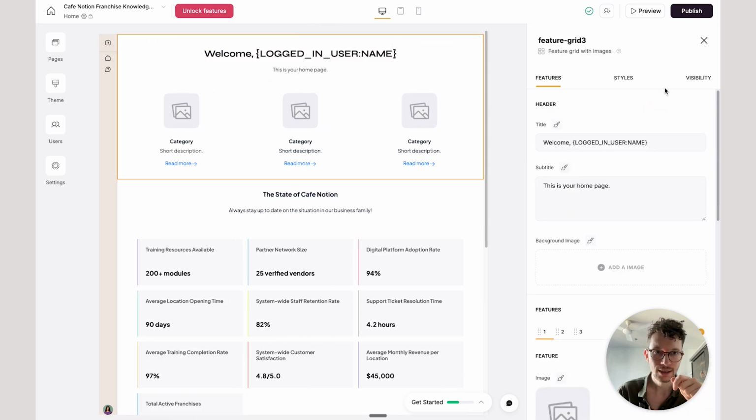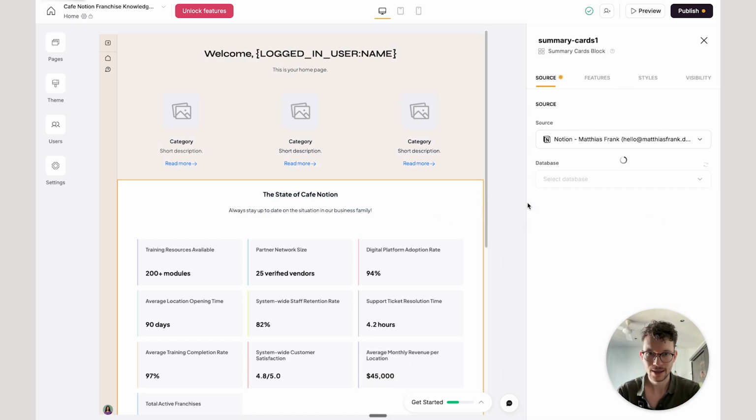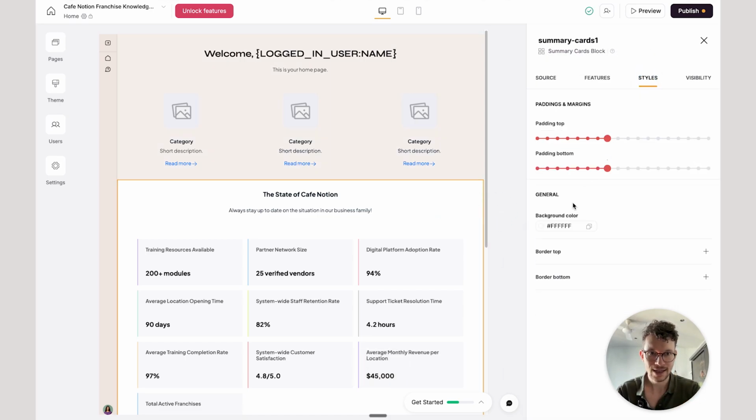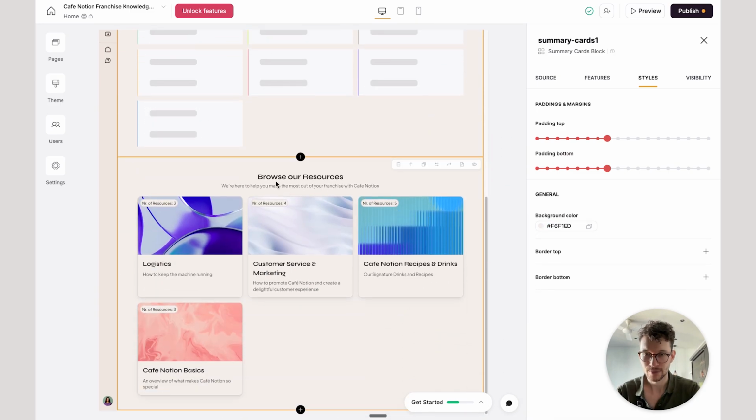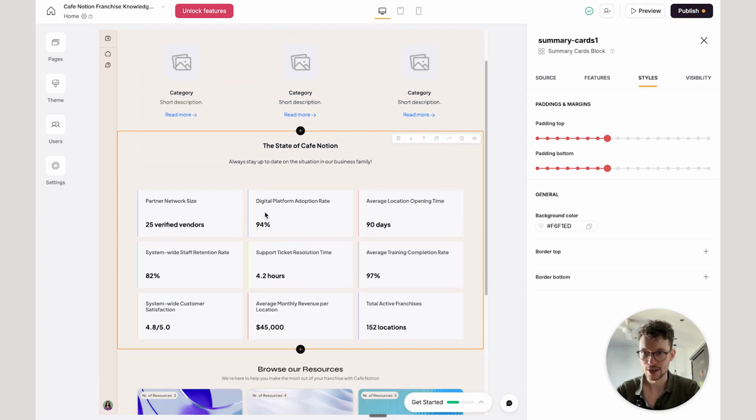So let's click on the block, let's go on styles, and let's change the background color right from white to our general terracotta that we have everywhere. Same here, right, styles, background will be this, and then very down at the bottom, the new block, right, this new list block, you see, it gets that automatically, so that we don't need to do that.